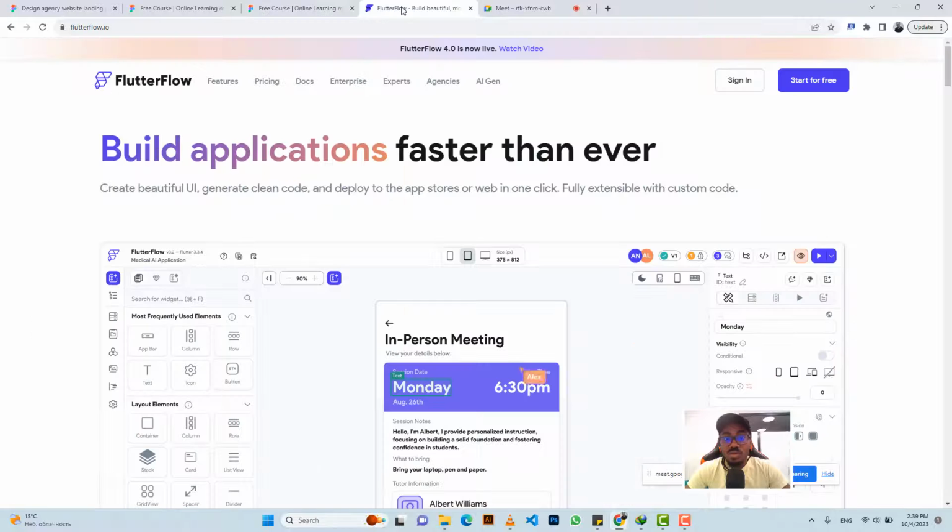Okay, so let's go into FlutterFlow. If you don't have an account, just click start for free and register straight up. I have an account, lucky me. We're just going to wait for a couple of seconds, and then we're going to have FlutterFlow coming on board. Then we will begin building our application. So that's loading.